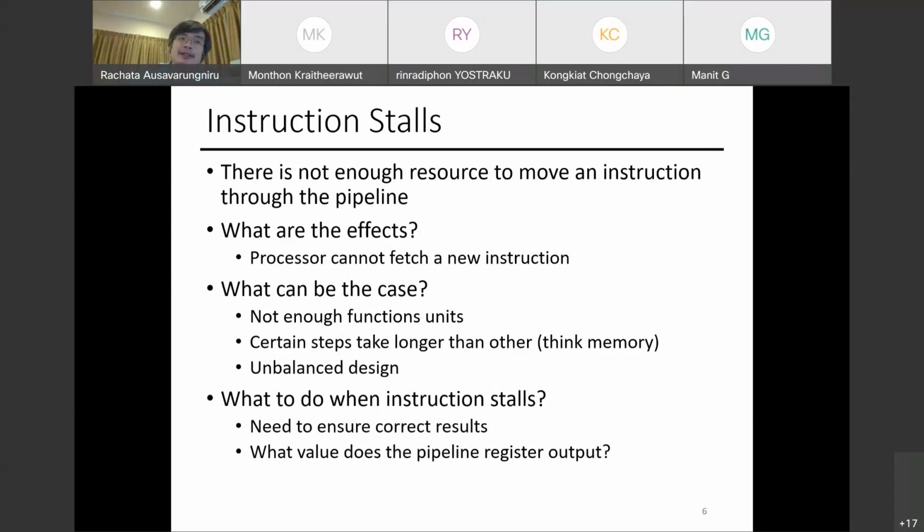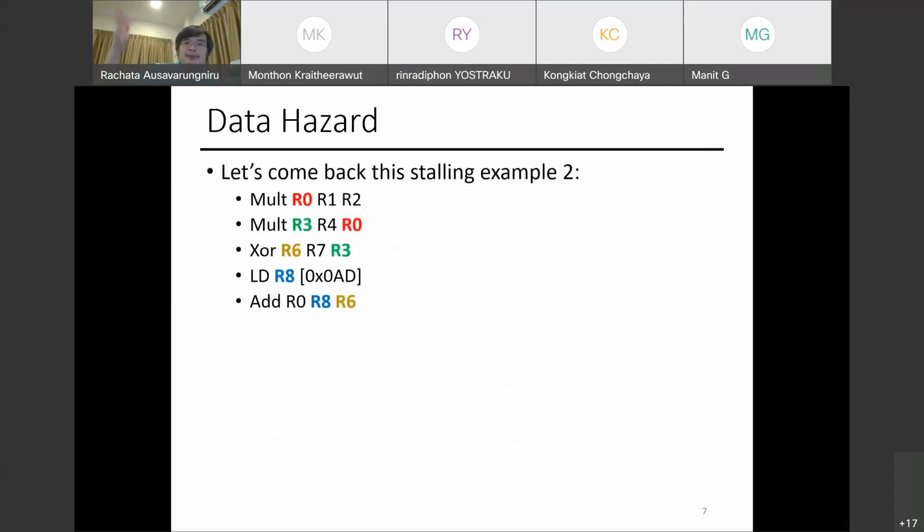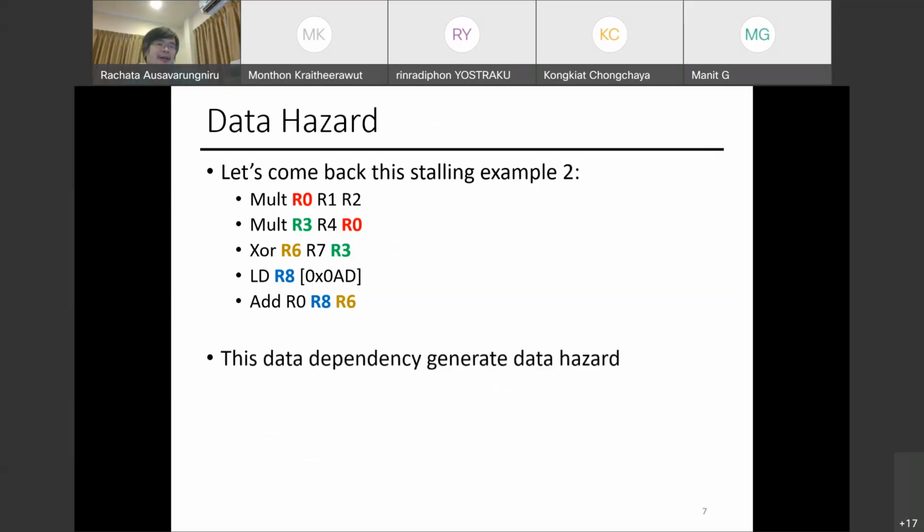We kind of ended the lecture on Thursday with data hazard, right? From the example back from Thursday, we looked at this particular program where the first multiply generates the value R0, which is used in the next instruction. With pipelining, we can't get the value of R0 until write back. So we have this problem of data dependency, and it's a really common thing in your typical program.